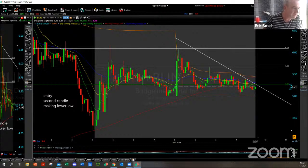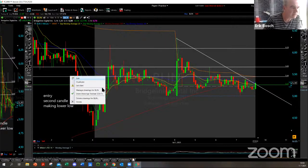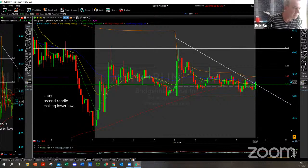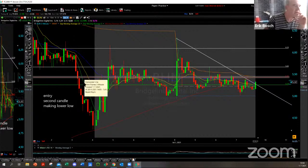Then this one is still moving, of course, because you don't know where it goes, and it turns out it's going to be a nice move to the downside. And what you do then, if this is your entry, you're playing the short here, remember. Then this here is now your stop loss. This candle has been formed, then you're in this candle, you're in now here. If it gets above this line, then you're in trouble. So this is your stop loss now.